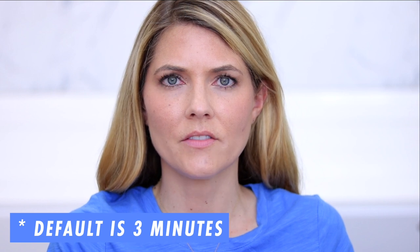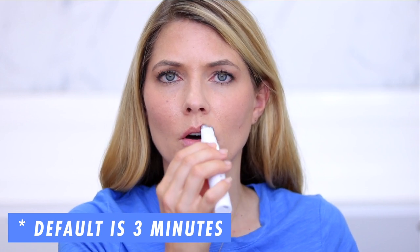It feels like little zings and I can already see it starting to plump up. I'm curious how long these results will last — I feel like it'd be good if you're going out for the night or have a photo shoot, but I don't think it'll last beyond a couple of hours. I'm going to add a little more serum because it's getting a little dry, just like the gel does when you're doing microcurrent on your face. It just turned off — it must have a timer. I'm going to keep going for the full five minutes.